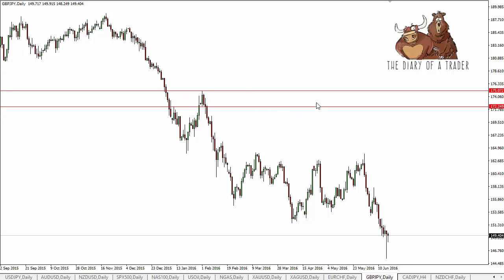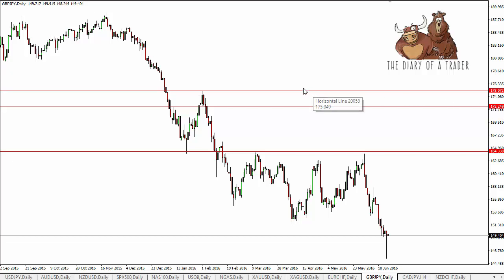So by using these two candles as a selling opportunity, where do you aim? Well, you aim for the most recent low as a reasonable one. And in this case, you're looking at roughly 275 pips risk, but you're looking to make all the way down to 164. So you've got 800 that you're trying to pick up. Now that is a good risk to reward ratio, plus it's with the overall trend.